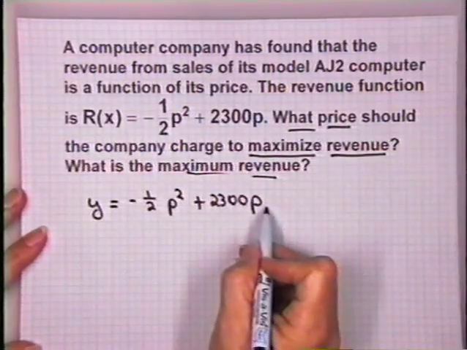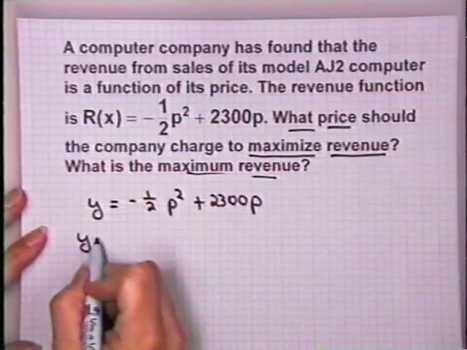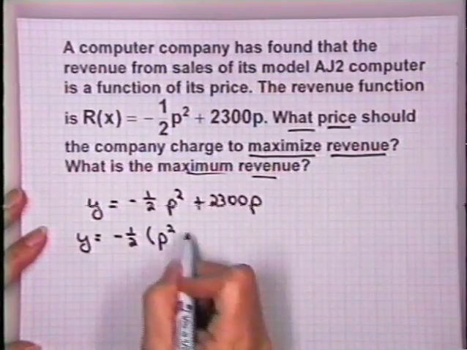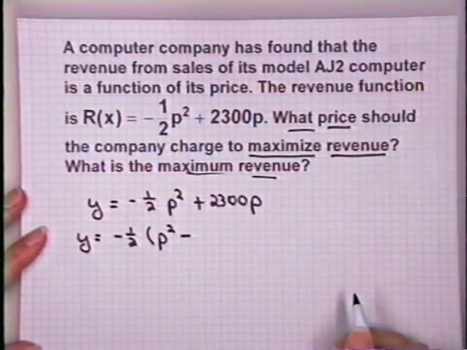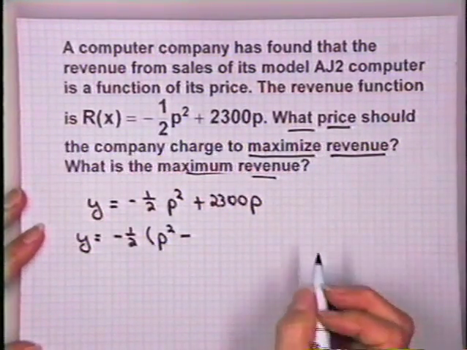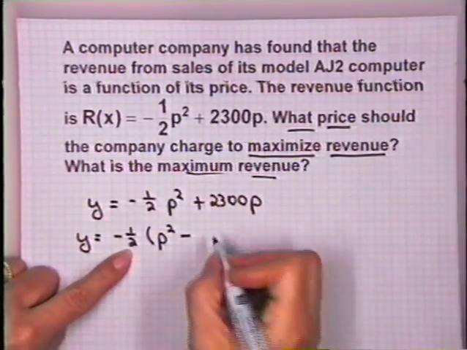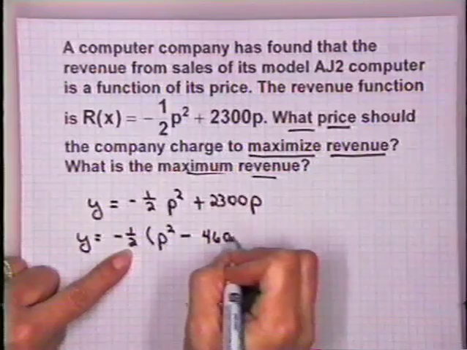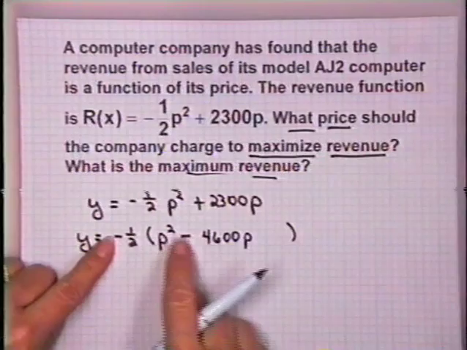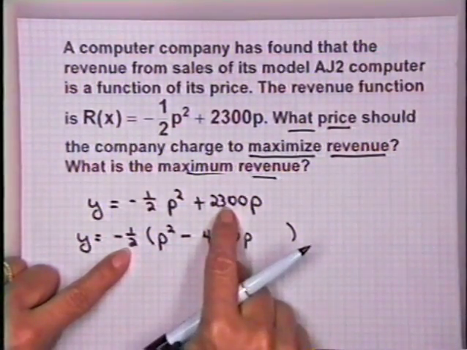Since this has p squared and p and no constant, I know that I just need to get a 1 in front of that p squared, so I'm going to factor out that negative 1/2 p squared. I know the negative is going to change that sign to a negative, and I'm factoring 1/2 out of 2300. Think about what that needs to be. Remember, whatever here times 1/2 has to be 2300. Do you see that that would be 4600p? Negative 1/2 p squared. A negative times a negative is positive. 1/2 times 4600 is 2300, isn't it?